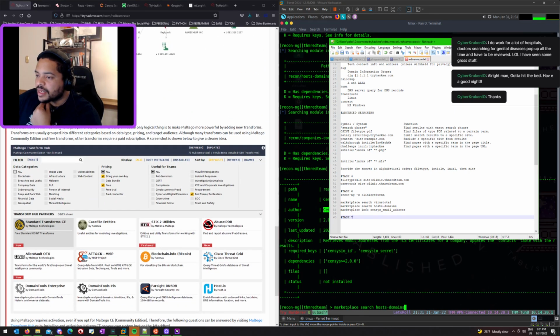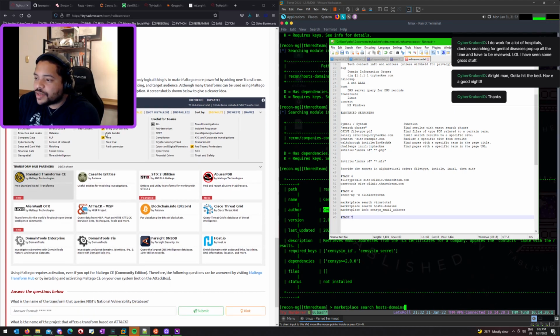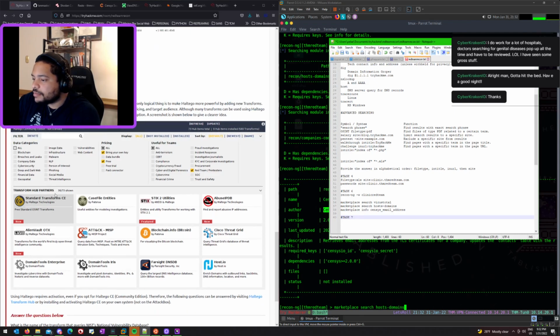Okay, now we have learned how Maltego's power stems from the transformations. The only logical thing is to make Maltego more powerful by adding new transformations. Transforms are usually grouped into different categories based on data type, pricing, and target audience. Although many transforms can be used using Maltego Community Edition and free transforms, other transforms require a paid subscription. The screenshot is shown below to give a clearer idea.